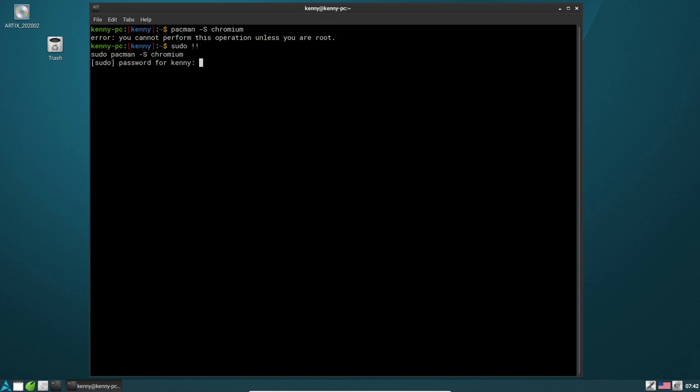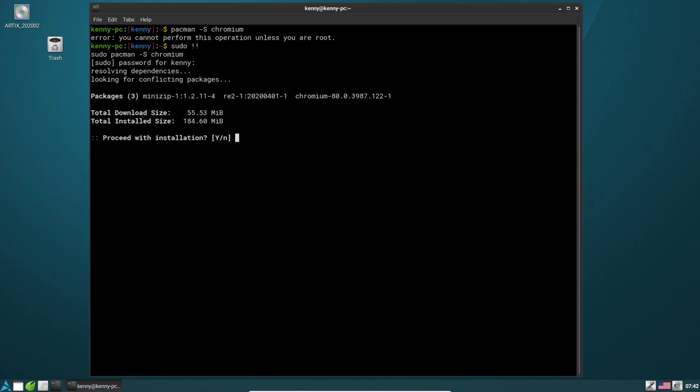What this is going to do is it's going to install the Chromium package, or at least it's going to prompt you to confirm if you want to install the Chromium package, because there's some fairly relevant things you should know. Like there's the total list of packages it's going to install with it, and then the total download size. So you can hit yes to continue with the installation, or no to terminate the command.